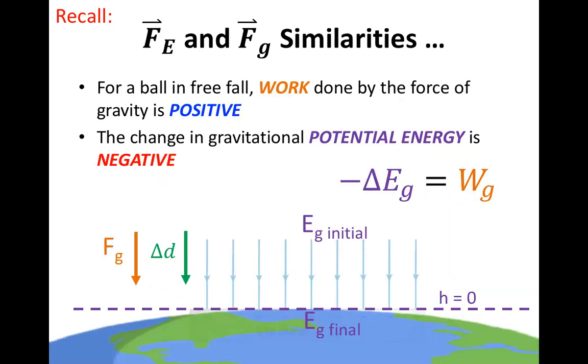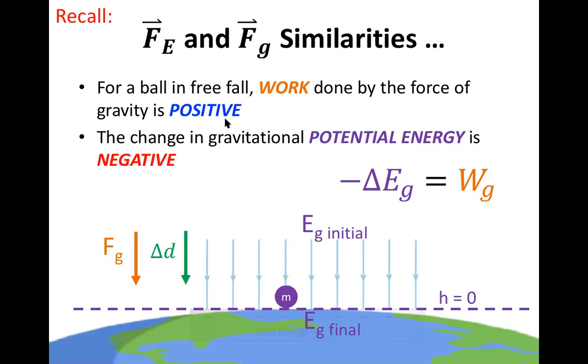Okay, so now continuing with the visual of what happens with the force of gravity, motion in the gravitational field. For a ball in free fall, the work done by the force of gravity is positive. The work done by the force of gravity is positive because force of gravity is down and displacement is down. So let's take a look. And then since we go from our initial high EG to low EG, our change in potential energy is negative because remember, delta is final minus initial. So we go from 0 minus whatever mgh we were at before.